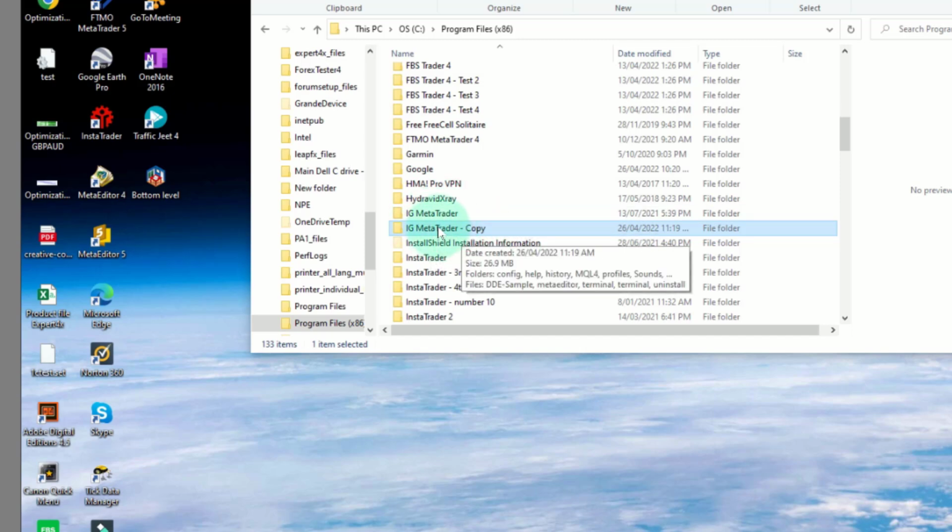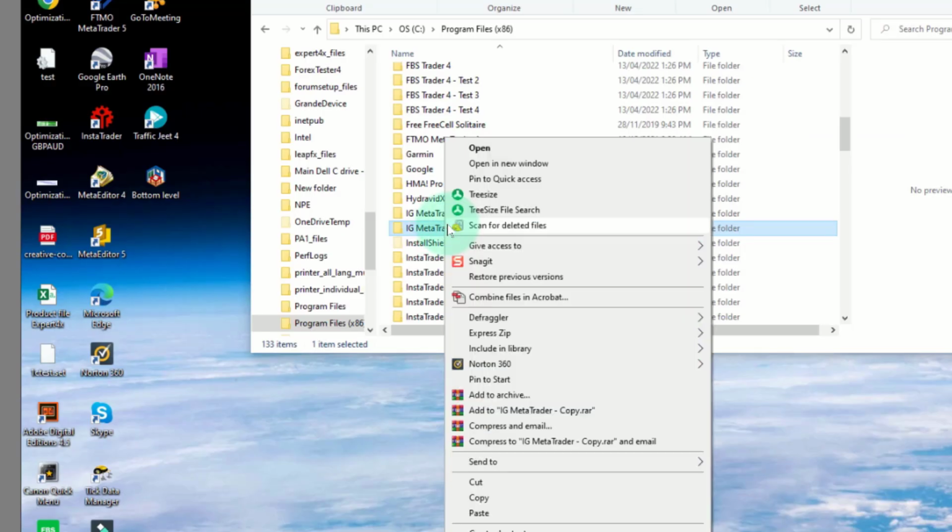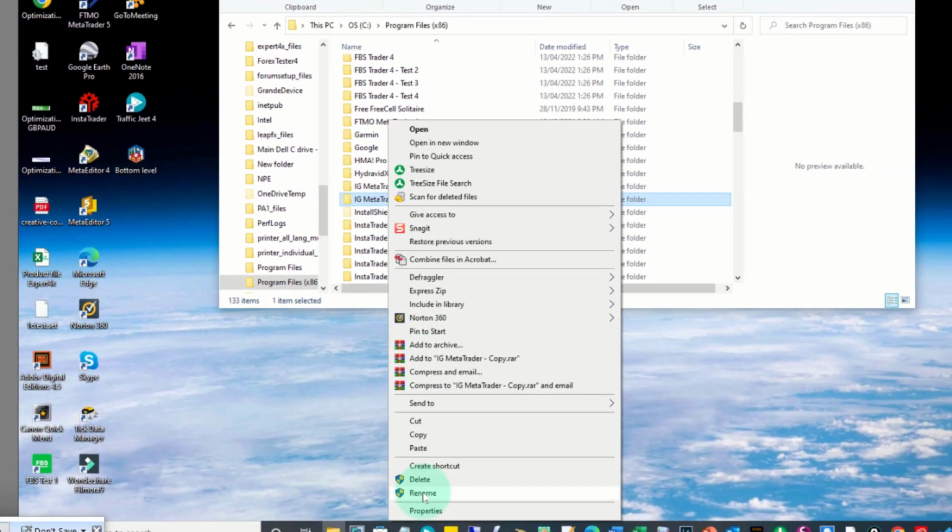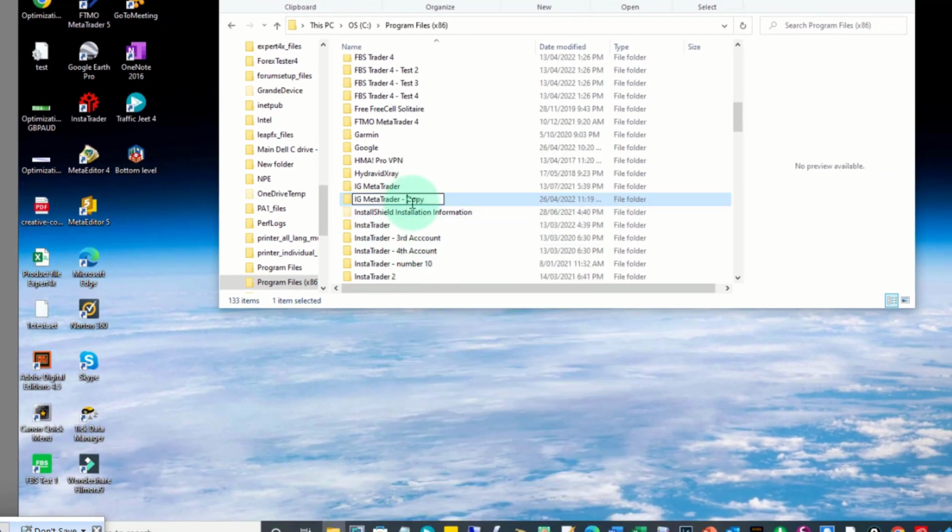And I'm actually going to call it what I called it in the plan, which is tester 1. So I'm going to rename this. So I go in there, right click, rename, and I call this tester 1. So now we've created our platform for tester 1. Okay, now that we've changed the name of that directory, we know that that directory supports the platform that we're going to use for tester 1.